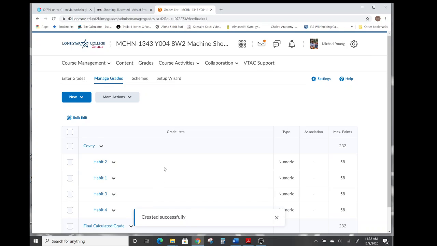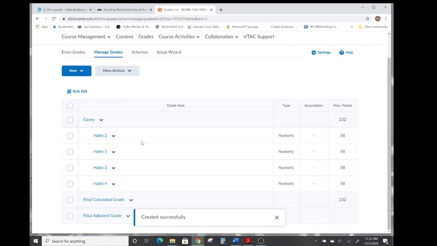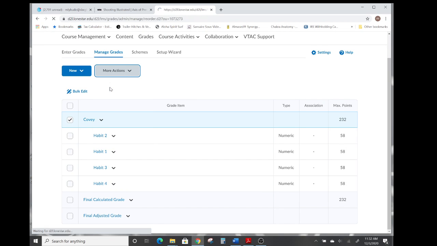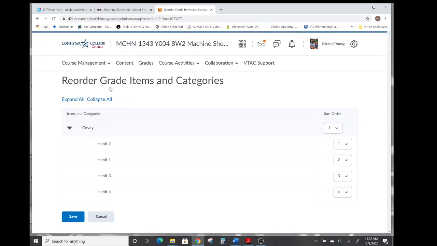Now here we have our grade spreadsheet. Habit 2, habit 1, habit 3, habit 4. Okay, well, I don't want to do that. I'm going to click on Covey, and I'm going to come up here and reorder.